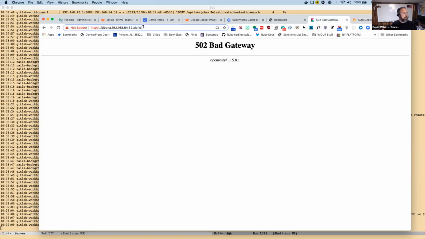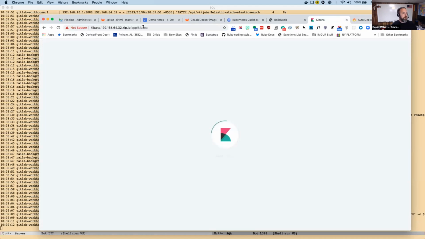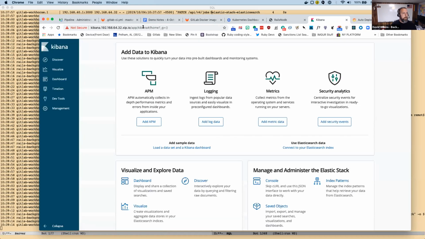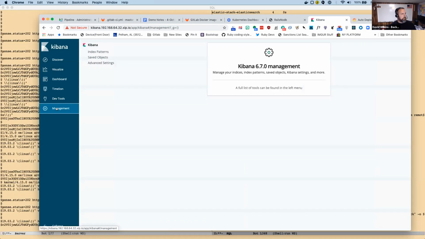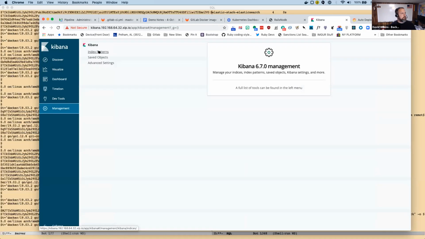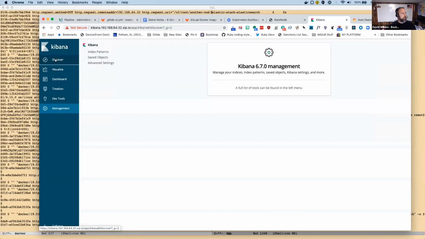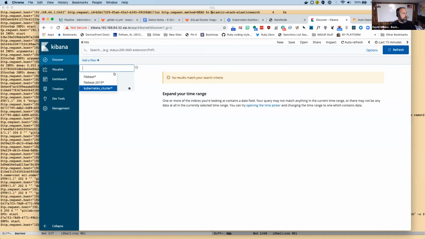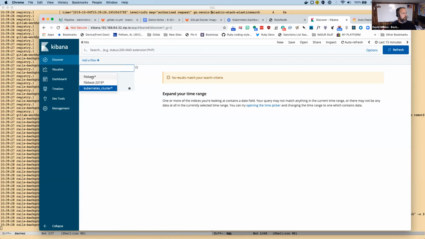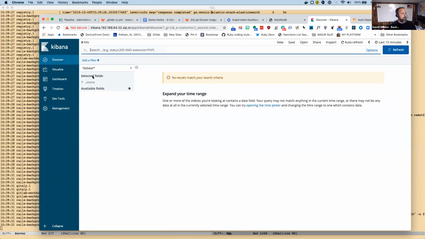So Kibana, have you? Okay, we have Kibana now. So with Kibana, let's see, have Filebeat. Really?